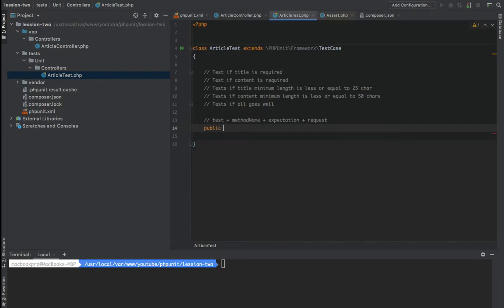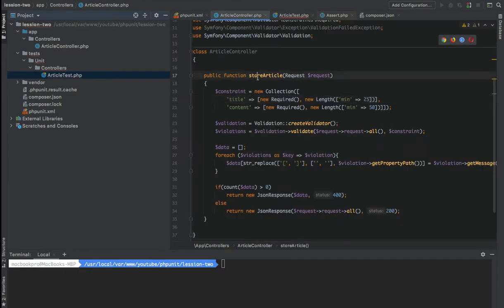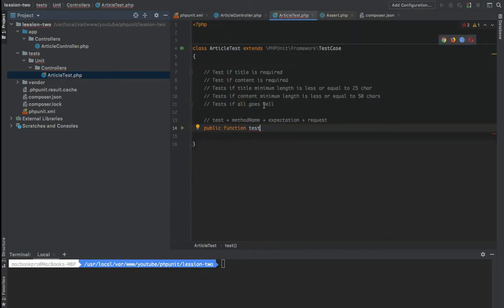So it should be something like this: public function test, the method name is store article, should throw an error if title was missing. Okay, this is the first test scenario that we're writing.